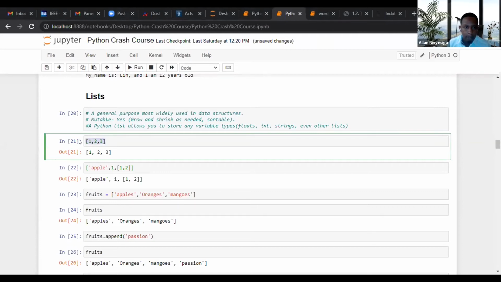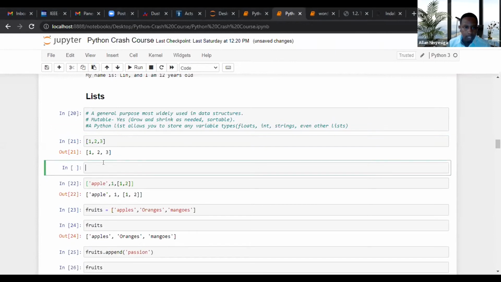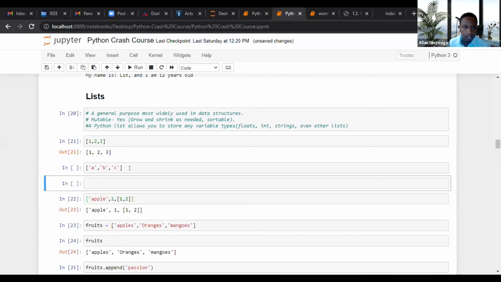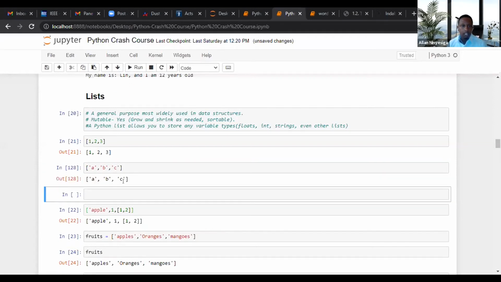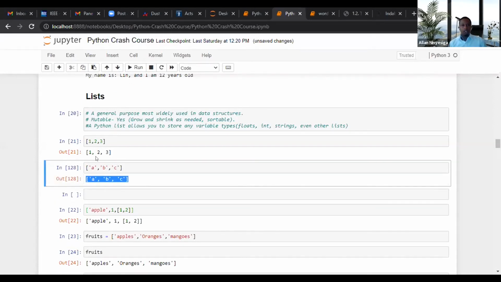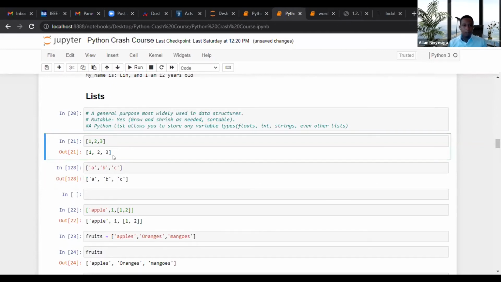This is a list of numbers, 1, 2, 3. We can have another list, maybe a list of strings, A, B, C. If you run this list, it brings you a list of those string characters.